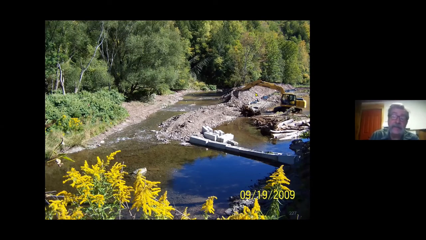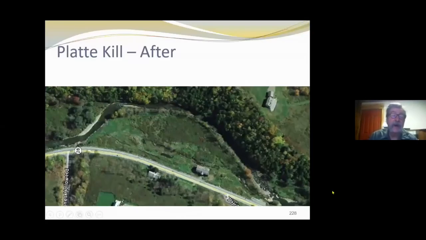We're taking that material that we took out, that excess material. Note here that they actually put some woody material in that avulsion, and that's similar to what we showed in one of the examples that we had previously in this presentation. But we lined that woody material up, and it's created some stability until that starts to vegetate in again. Put those long stems in there, put some rocks on top, and then buried them. And here we are, the after.